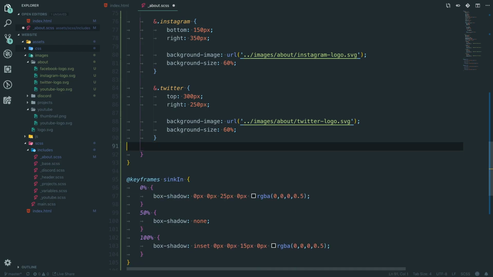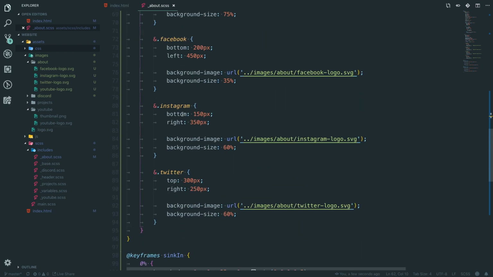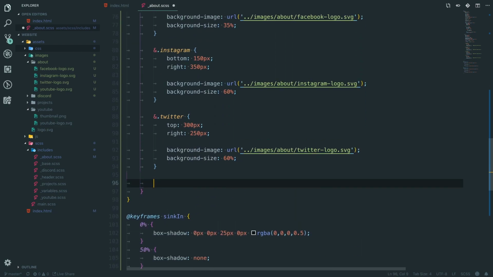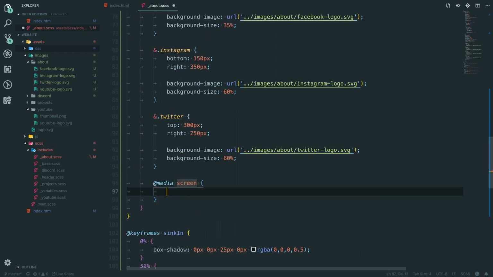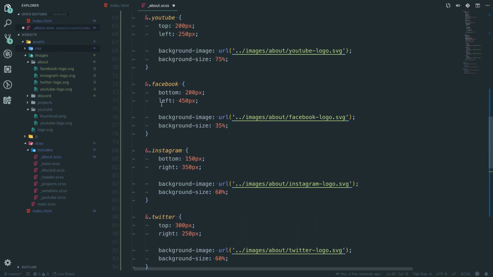Let's go below the hover. Actually, I'm going to move the hover above these Twitters, just underneath that animation, because that's what we're animating. And under here, we're going to say at media screen, and max width 1600 pixels. So when we get to that, let's get all of these.